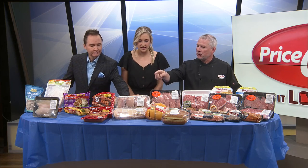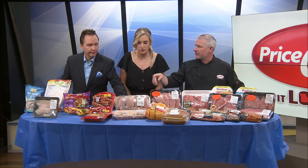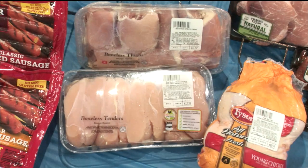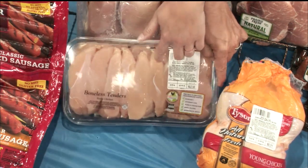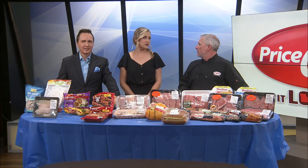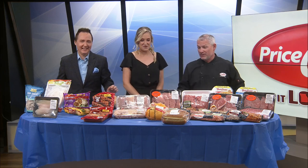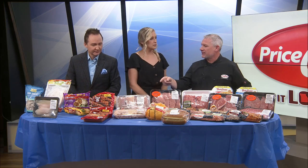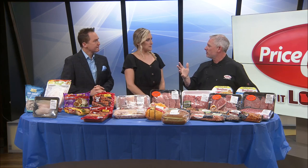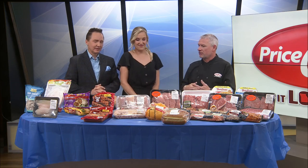With some chicken options — boneless skinless chicken tenders there in the front. And then boneless thighs, they've gone through the work of taking the skin and bone out. I like to take tenders and bacon wrap them and put them on the smoker or in the oven. And with the boneless thighs, I like to marinate them in a Korean barbecue sauce and put them on a skewer — similar to what you get at Chinese restaurants, stuff on a stick.